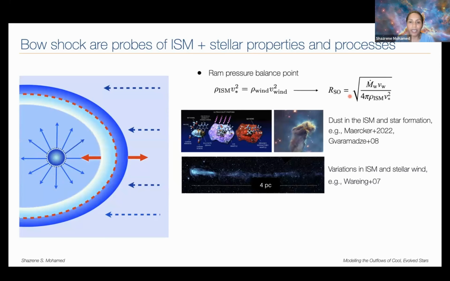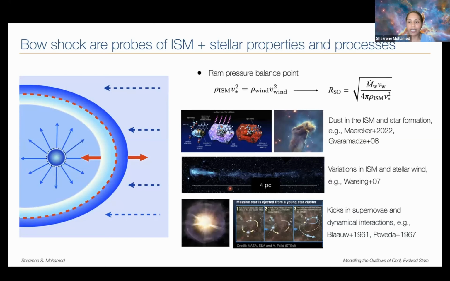And a really great example is Mira here that you see. This was detected with GALEX. It's a UV bow shock in the front, and this colossal tail, which traces tens of thousands of years of mass loss history of Mira. And what you can see is that there's structure in the tail, and that's thought to be from Mira entering the local bubble. And so changes in the ISM will affect this, as well as changes in the mass loss. So this has been modeled quite nicely.